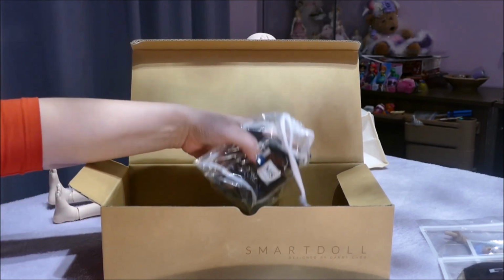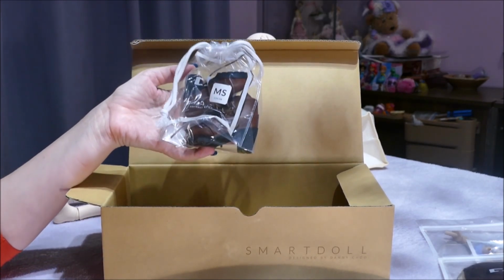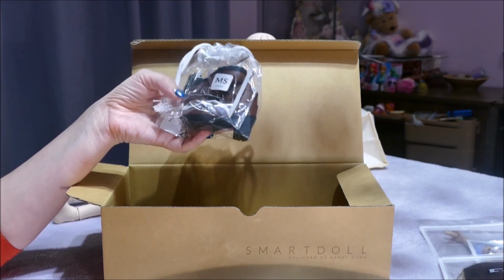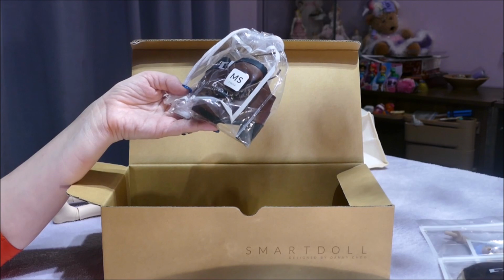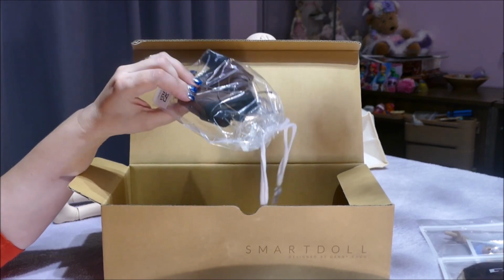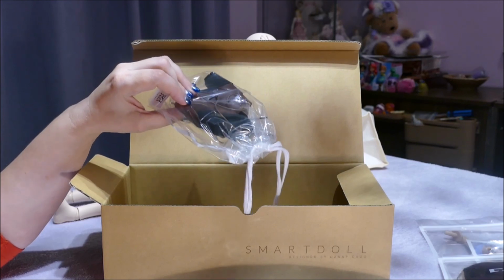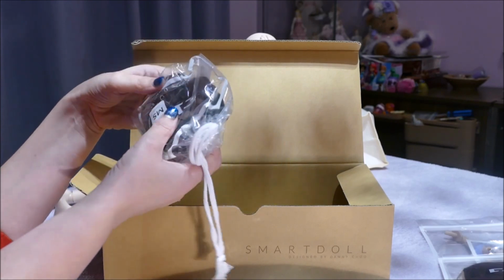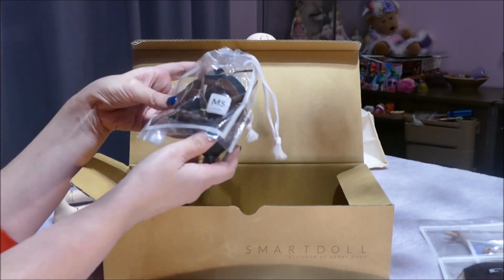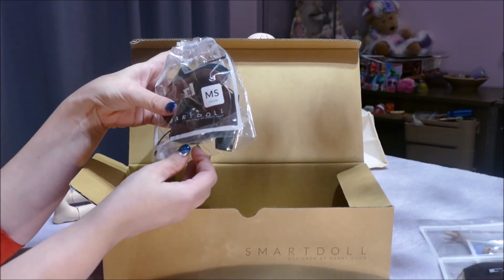And then finally, of course, to make her outfit completely smart doll, I had to have some Jimmy Choo design shoes, of which I understand that he does the designs for all the smart doll shoes. So my doll has a pair of Jimmy Choo shoes before I do, which is, I'm kind of jealous, to be quite honest.